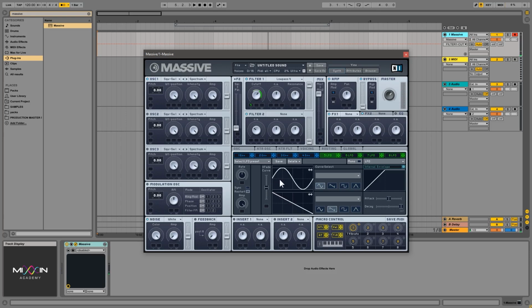As of now, each one of these LFOs in Massive has two waveforms, just like these, and we have a fader to actually fade between these two shapes of the LFO. Now we're completely sine wave, listen. But if I go all the way down, we're going to be a sawtooth. So going downwards, then skipping upwards. And of course, we can go anywhere in between.